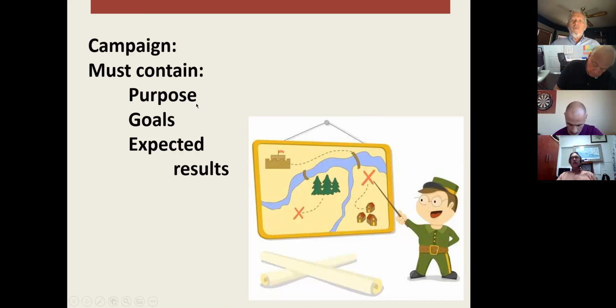You have to have the goals, as I mentioned, and you also need to think about the expected results. So if you're going to buy a big newspaper campaign, you've got to do all the same basic stuff for every buy that you do. How many of our people read the newspaper? And you would know that already. How many, our people, I'm talking about the target market. So if I'm going to pay $1,000 for an ad, but only 20% of my target will even read the newspaper, that means I'm paying $5,000 for that ad to reach my customer.